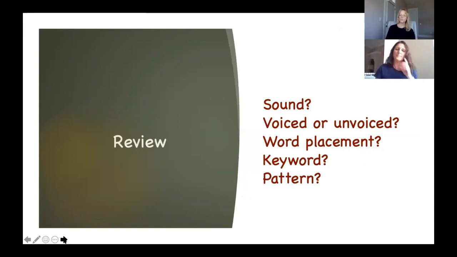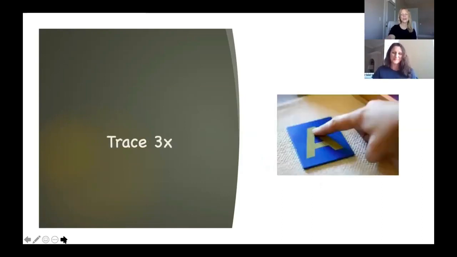All right, what sound did we learn today now? E, E. And how did we spell this vowel team? E, E. Good job. Was it voiced or unvoiced? It is voiced. Where do we find EE in a one-syllable word most often? In the middle. Good job. What is our key word? Need. Good job. And what pattern does it follow? It's a vowel team. And what letter on clover represents a vowel team? The V. Good job.